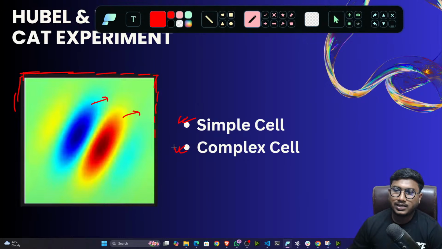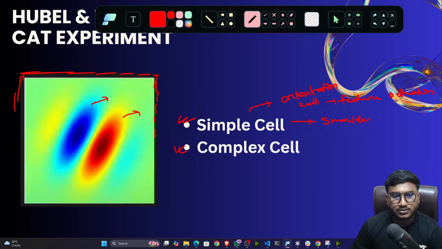Now we can also call these simple cells orientation cells, or feature detectors. And it has a smaller receptive field.